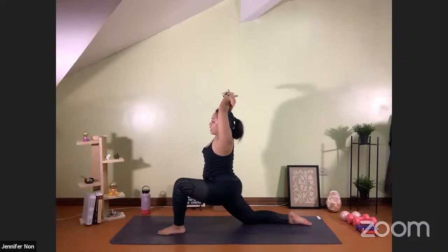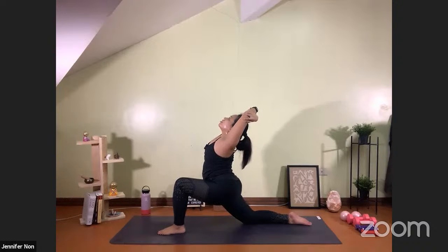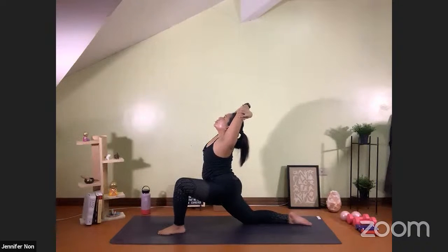And then once again, bend the elbows. Hold on to the elbows with the opposite hands, so right hand holding onto the left elbow and so forth. On your next inhale, lengthen the spine, lift the chest, gaze up, finding a back bend in your low lunge. Feel your left heel and right knee try to reach each other without actually moving the legs, so you're feeling a little more engagement on your quads and hamstrings.